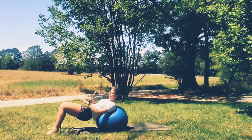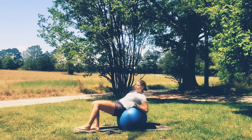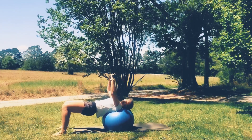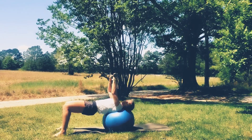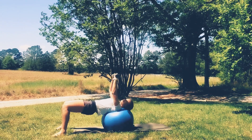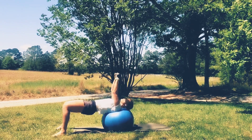Now we're actually going to stay in this same position, so grab your weights. We're going to roll out so your head and shoulders is on the ball. You can relax that neck. Weights are out here to the side and we're going to do a dumbbell press right here. Exhaling up — oh, that sun's in my eye, keep giving you my squinty eye. We're going to do about fifteen. You can just go at your own pace. That's nine for me, ten — five more. Last one. Take it up, press. Hold those weights right there to the sky.